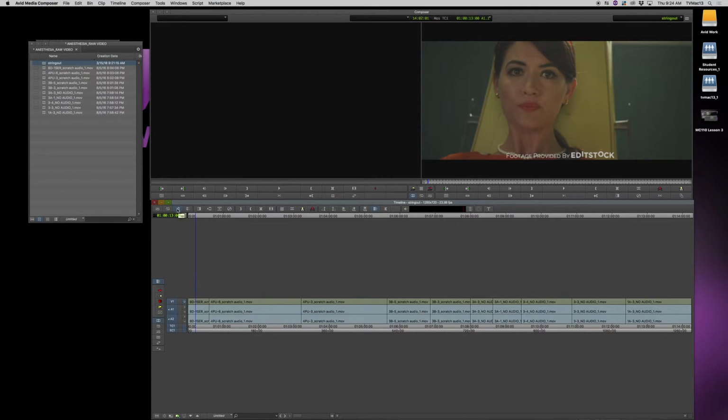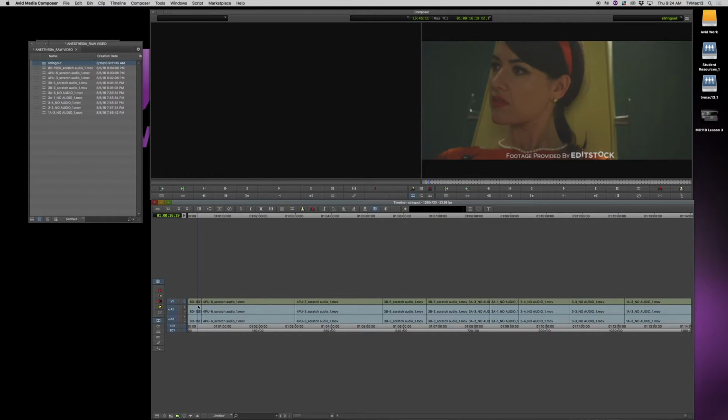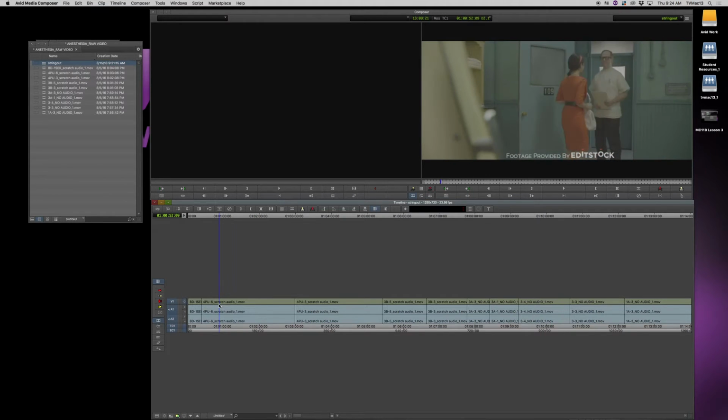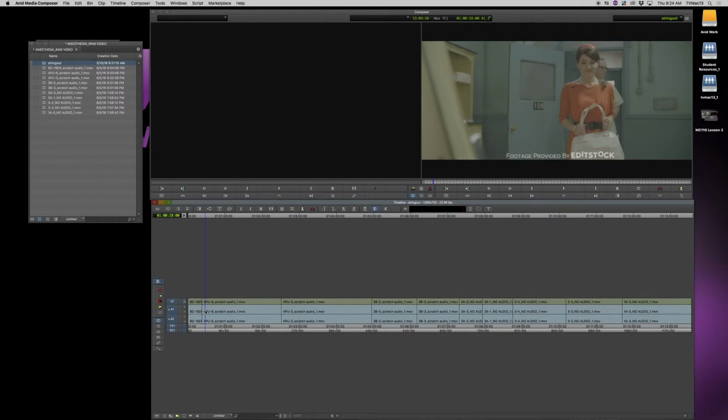If I hit the top, it now instantly trims and gets rid of everything on the left-hand side of the blue indicator bar. Well actually, let's start here. We're going to get rid of the jittery camera. We're going to start right here, and I'm going to hit top. And that instantly gets rid of everything to the left of the bar.